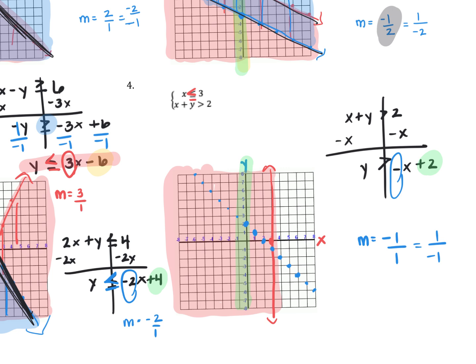Okay, it is just the greater than symbol. So these ones we're going to connect with a dashed line. Okay, and it says it's greater than, so I'm going to find a point and I'm going to pull up. So everything on that side of the line. So here's my line. Follow the graph. And then fill in.